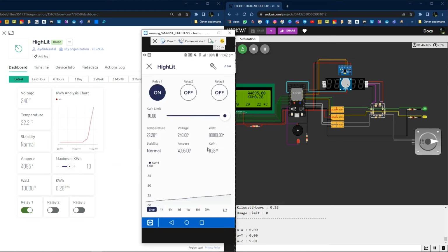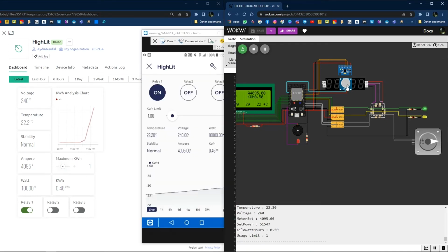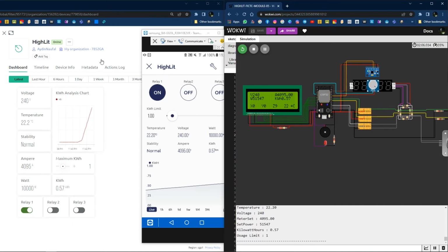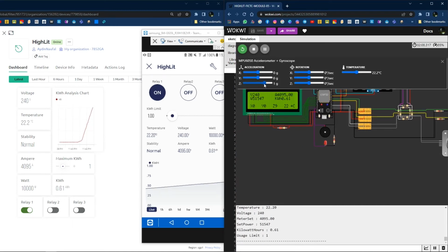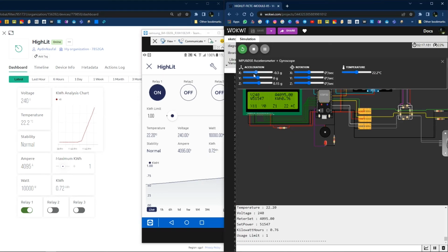Here now I'm going to show you the maximum power usage. This is the most important function that we implemented. We can basically set the maximum kilowatt-hour to the value that we want, so that later when the power is already moving past that maximum level, it will notify us, and we can immediately turn off all of the relays to minimize any further power usage.